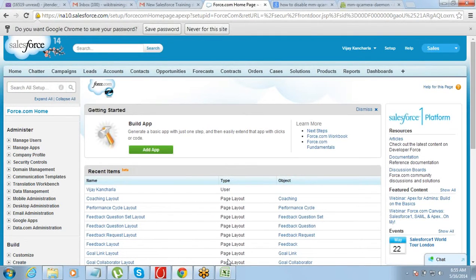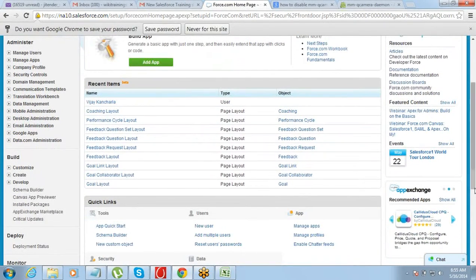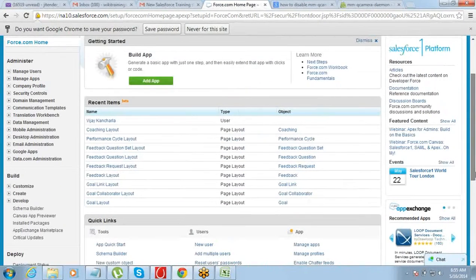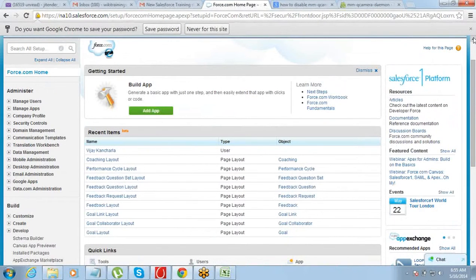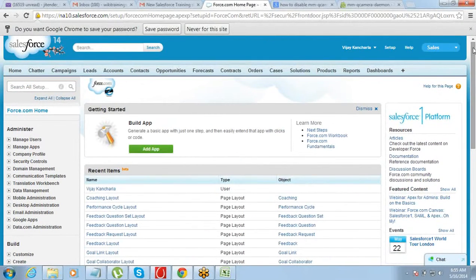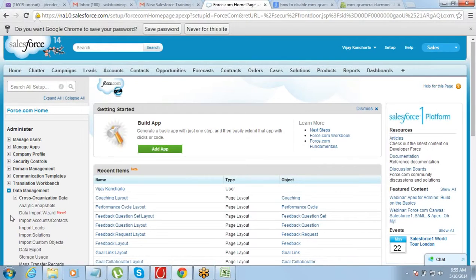go to your Salesforce, go to setup, go to data management, and select import accounts and contacts.